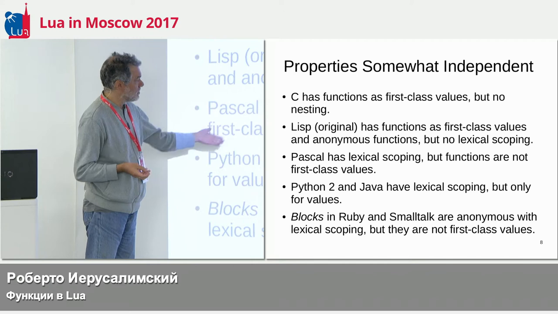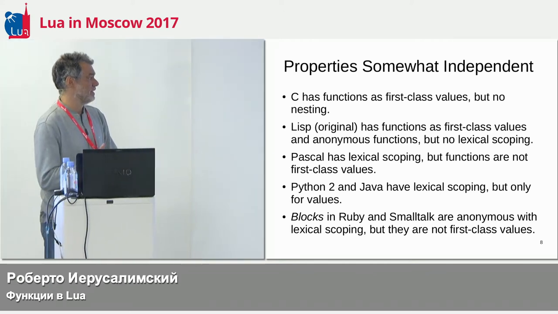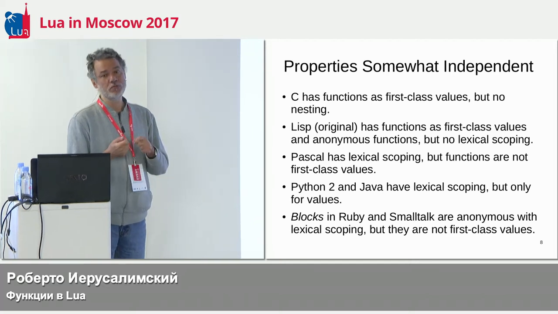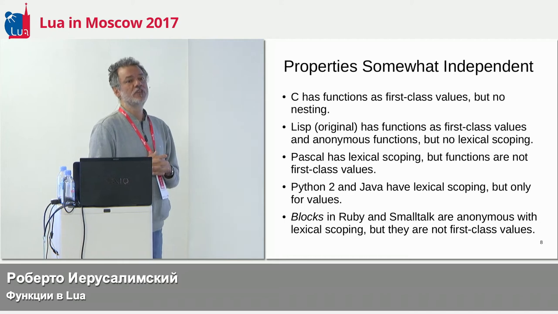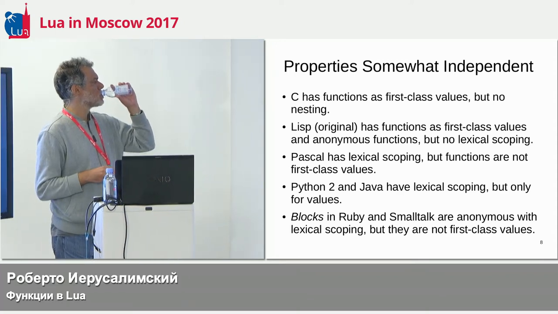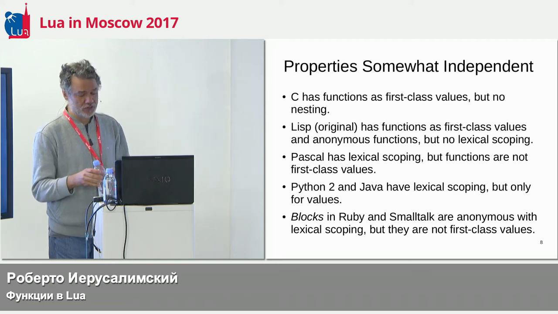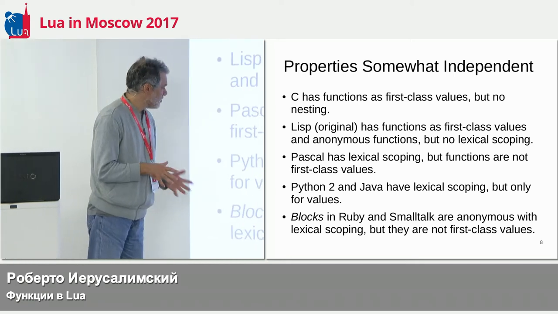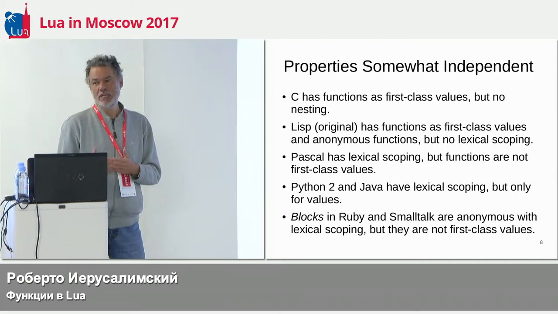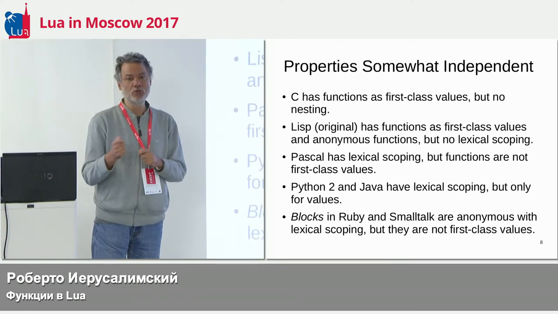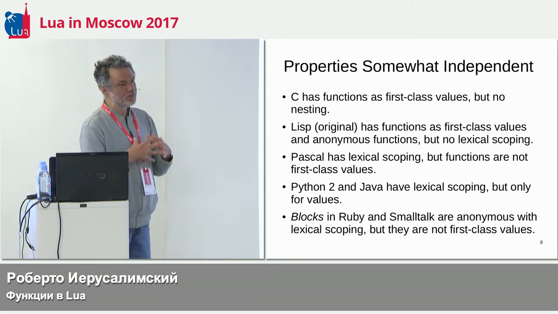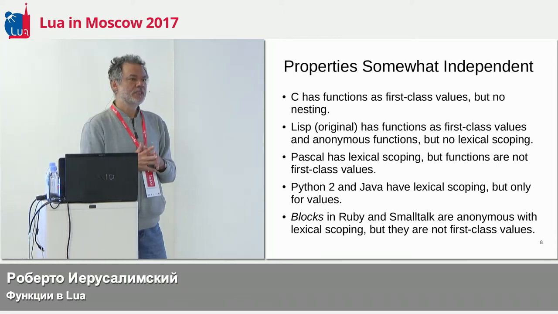Python 2 and Java 8 even have anonymous functions, but they still do not have full lexical scoping for variables — you cannot change an external variable, only access it. Python 3 corrected that; Java still has this limitation. In Ruby and Smalltalk, there is a thing called a block — a kind of function value you can pass as a parameter, but it's not first class. There are some rules about when you can call it; for instance, you cannot store it in a variable and call it later.